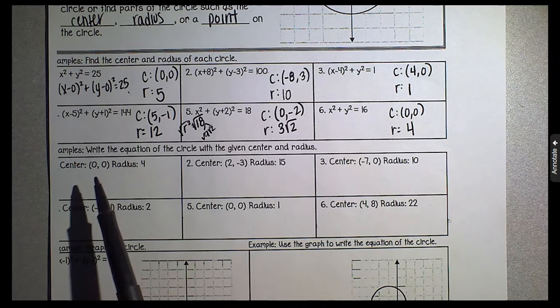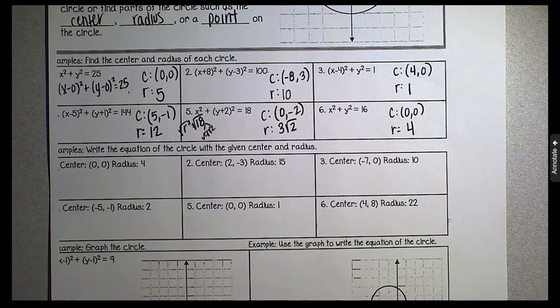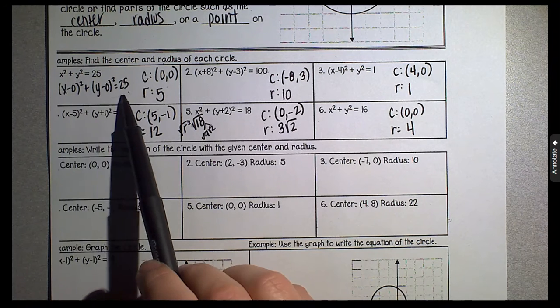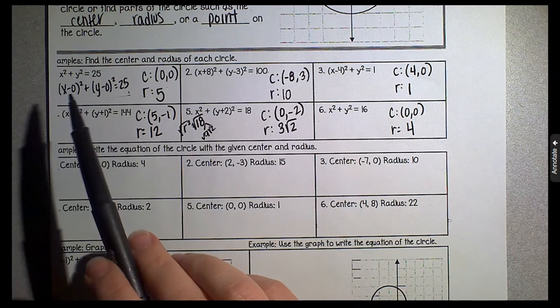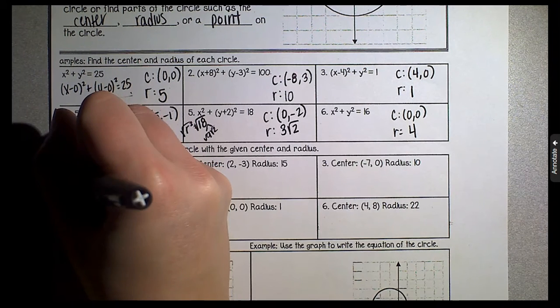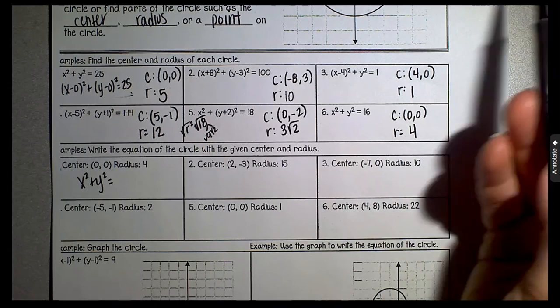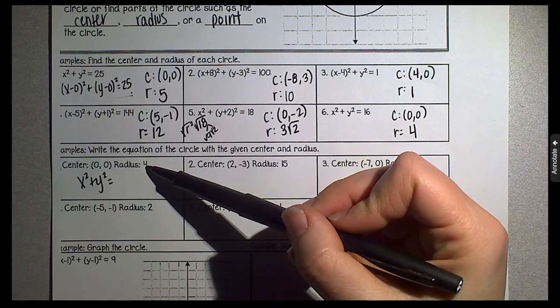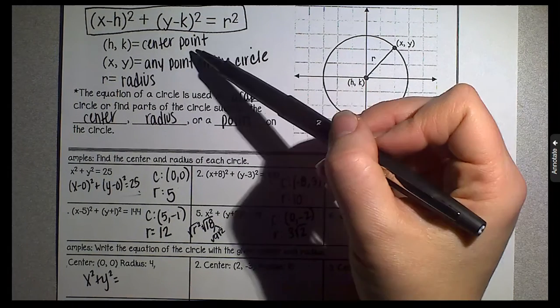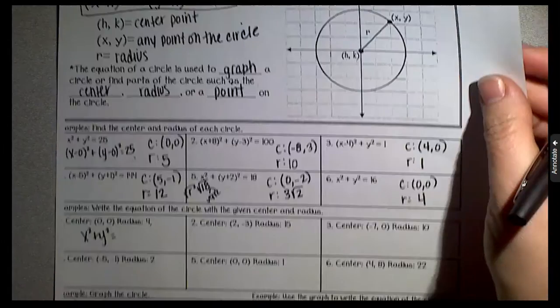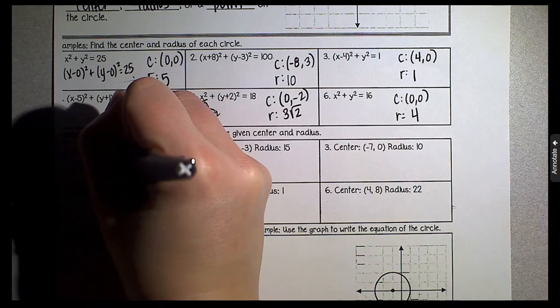So we can kind of do these ones quick too. It's just knowing where things go. Once again, if you have zeros as either your H and K, you don't need to write them, right? So we don't really write equations like that. That was just to visualize it. We just go back and say, if I don't need to write it, I would have x squared plus y squared equals. Remember, this is the radius, but for the equation, we want the radius squared. So 4 squared is 16.